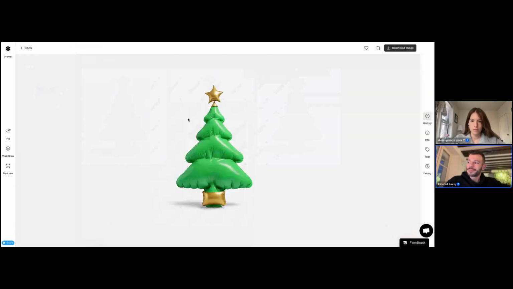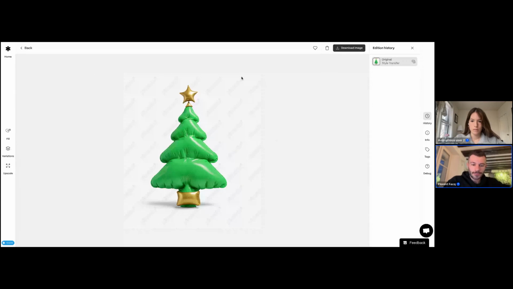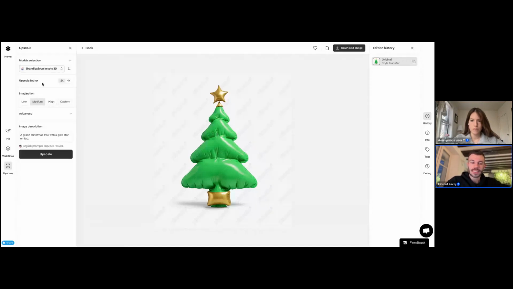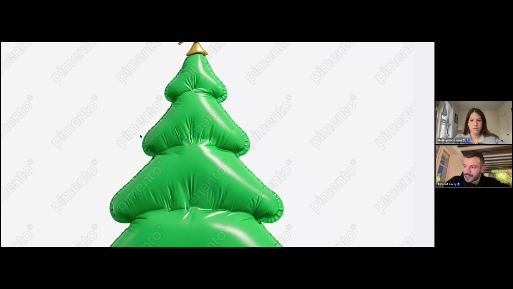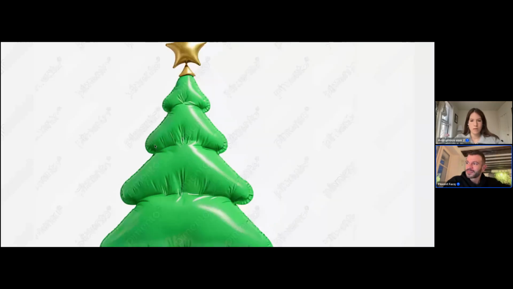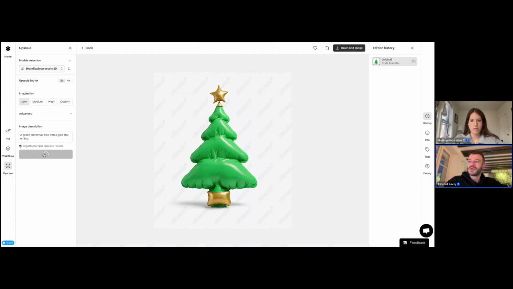Once you like a picture, all the images generated are in 1K here when they are squared. You can always upscale them here. So we do have an upscaler which enables you to do 2x or 4x on the resolution of the picture. You can choose the imagination. Imagination is how much your initial image would be altered somehow. So how much do you want us to correct from it? Here, we're quite happy with all the results. So let's take a low imagination, actually, because we just want all the details to be sharper, not to add many details.